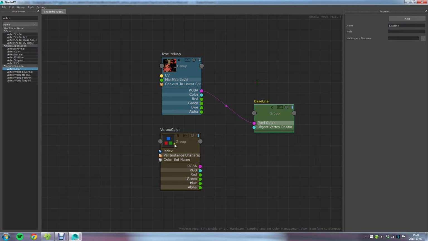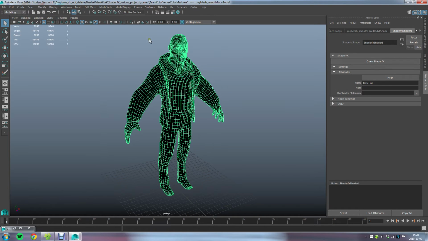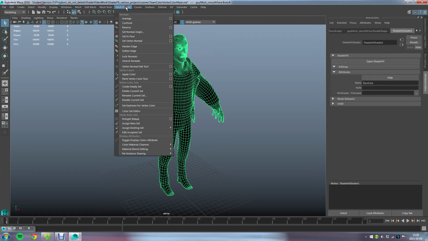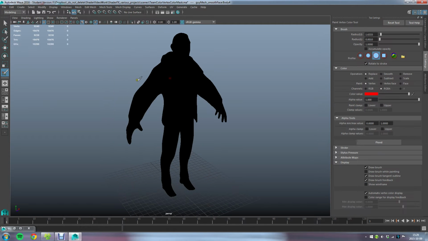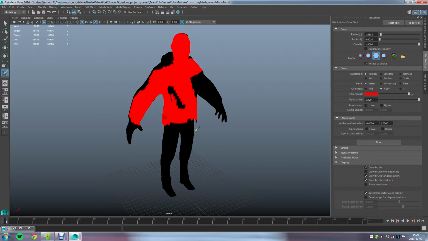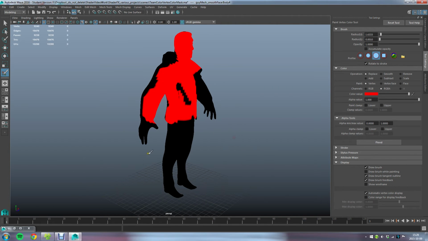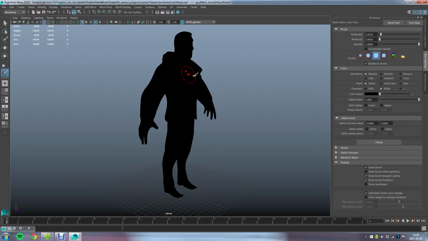And I think by default, when you create a vertex color set, which I just did, it's just pure black. So I'll probably just have a black color now, since I'm feeding the vertex color straight here into the shader. Yeah. And to just see if this works, we could go ahead and choose the Paint Vertex Color tool, and let's paint with a red value, for instance. And as you can see, I've now got the vertex colors fading into the shader solution. I'll just go ahead and fill it with black again.